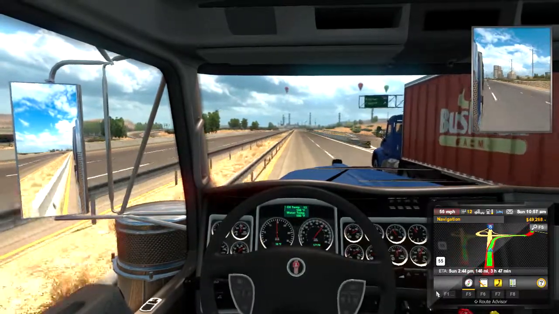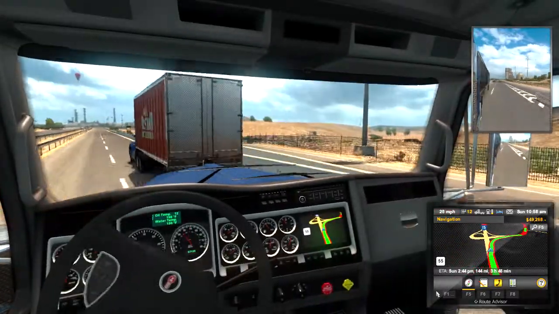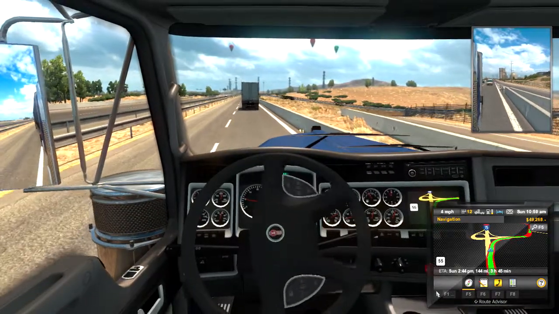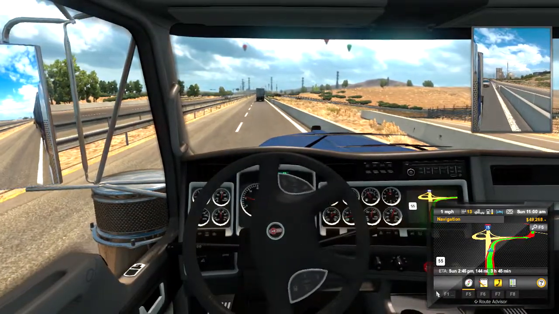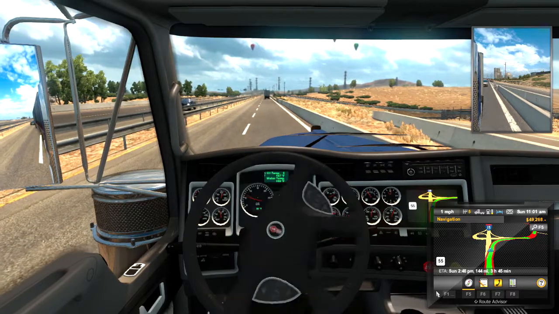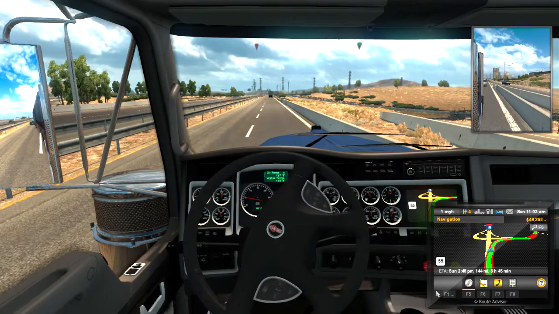I think he's really... is that my exit right there? Yes. Okay. You messed up, my friend. Well, we'll figure out what to do about this. I think we're perfectly motionless on the I-15.